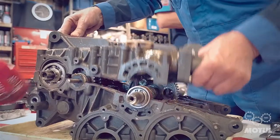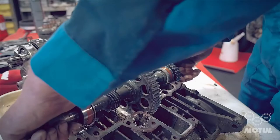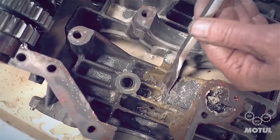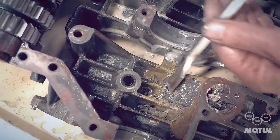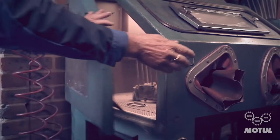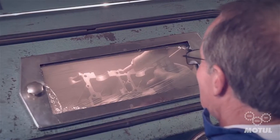We then turned the engine over to remove the lower section, which contains the gearbox and the water pump. That is where we began to pick up the corrosion damage, as water had been left in it over a period of — we don't really know — maybe 10 to 12 years. It's quite bad, but we should be able to repair the crankcases and get them back into good working order.